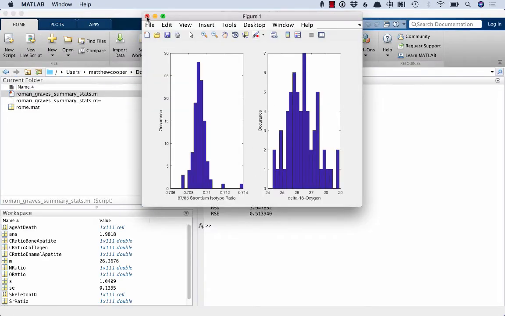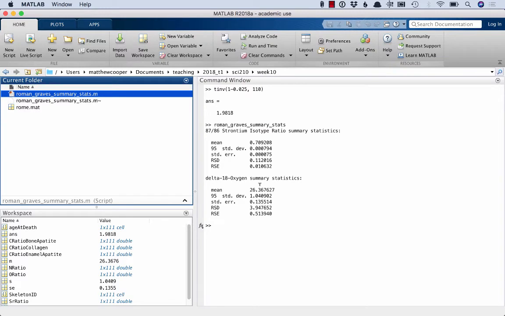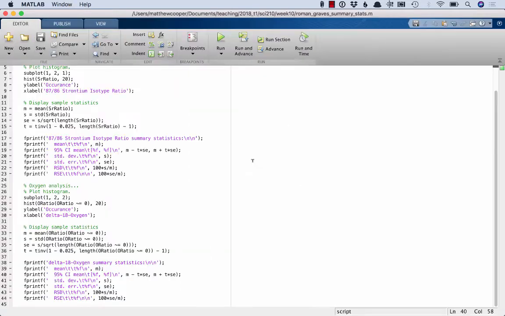Okay, so it does my plot. So I've made an error here. I actually want a percent sign here, I'm not filling in anything here.